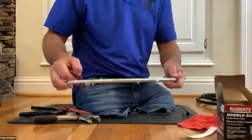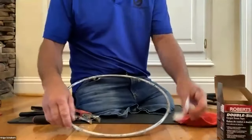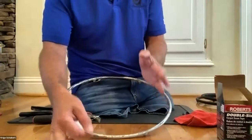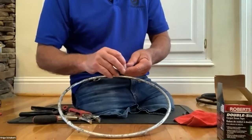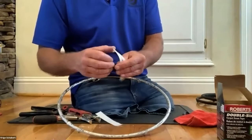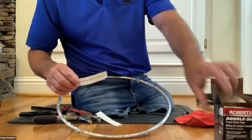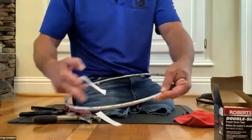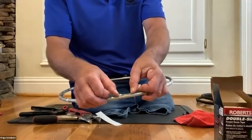Okay, I did the whole ring and I'm happy with that. Next step is I want the rubber to sit tight on the ring. One way of getting it to sit tight without spinning the rubber, I use a little double side tape. In this case, this is a floor tape. I do the whole ring, but I do the outside of the ring, where the contact area of your hand is gonna be.